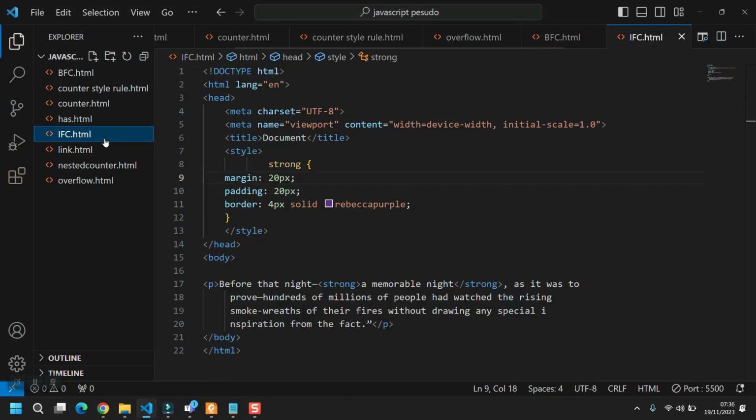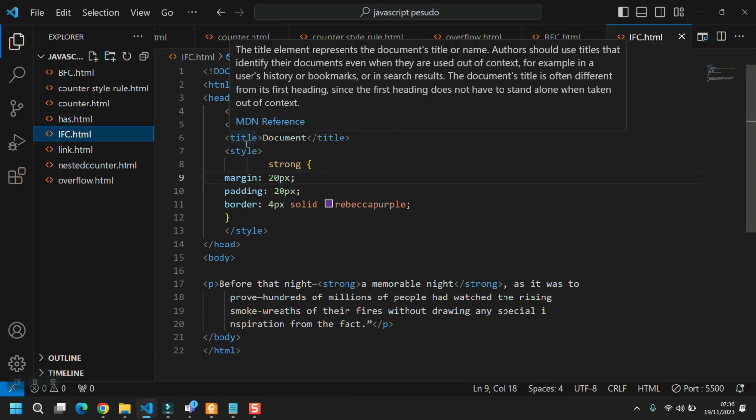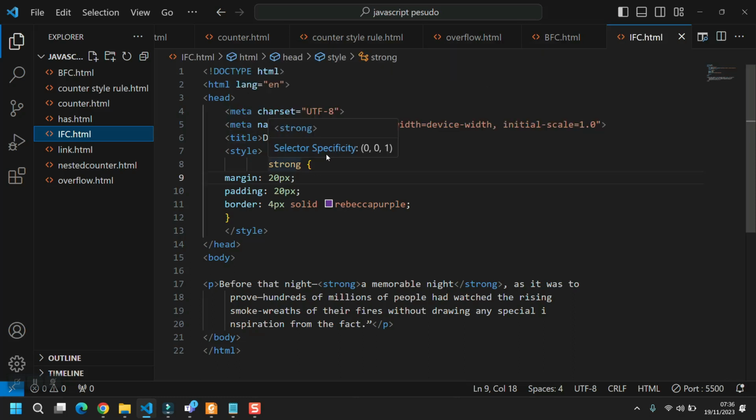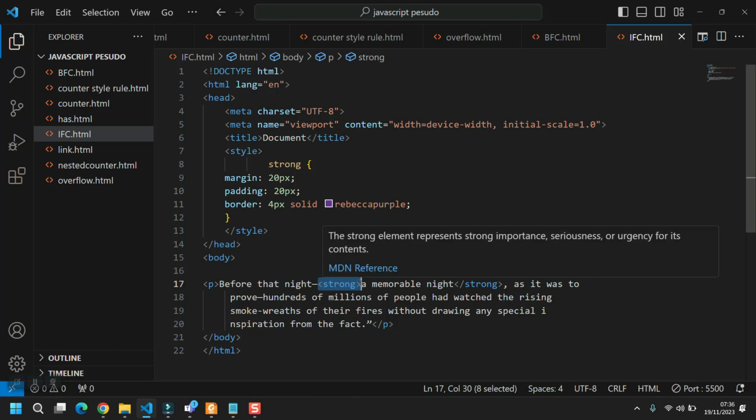Inline formatting context is the formatting context of the paragraph, to say it simply, and it describes how elements like strong, a, and others behave inside a paragraph.